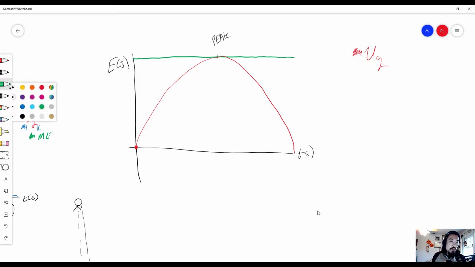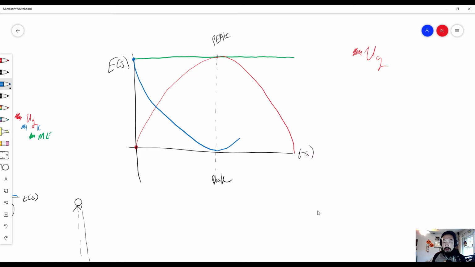And the inverse is true for the kinetic energy. In the beginning, when we first launch it, it has the maximum amount of kinetic energy. I just want to show you where the peak is. Right there, this is the peak. The maximum amount of kinetic energy will be here, which is the total energy, the mechanical energy. Then we curve that out, and then it flattens out and goes back in the inverse direction, like so.